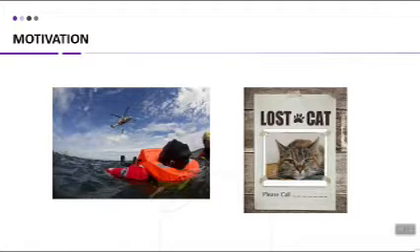Okay, the motivation for this project came from something that happened to someone close to me in real life. A couple years ago, she lost her cat, and it was very difficult to search for it.